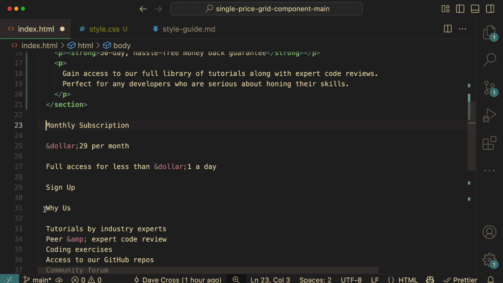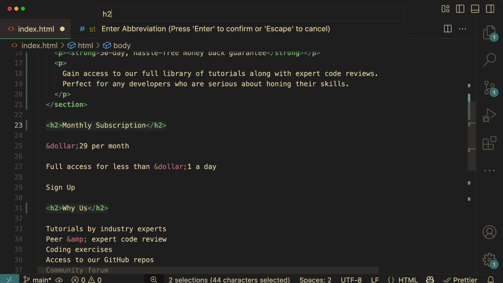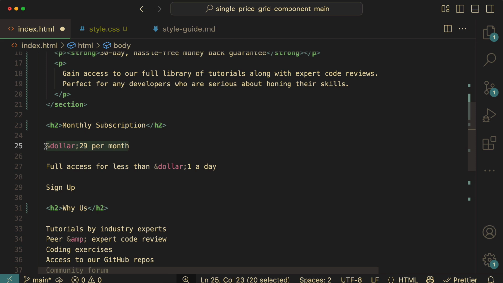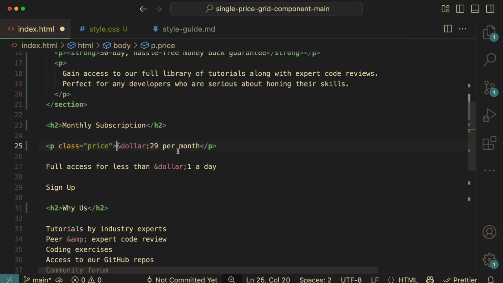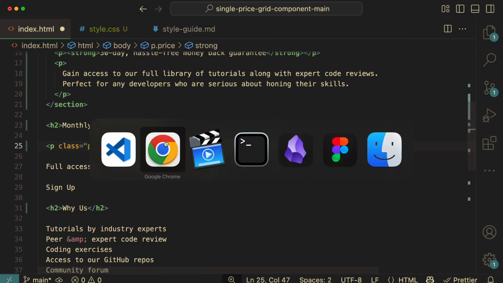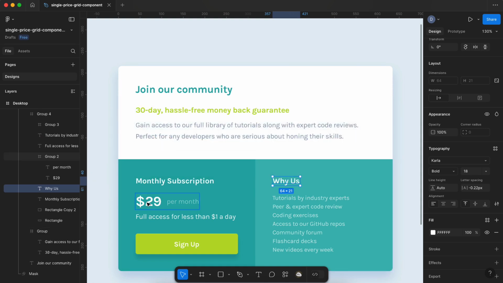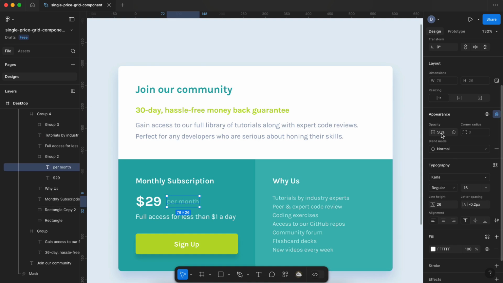Moving down, we have heading and why us. Multiple cursors for the win. We can grab those, wrap those up in an H2. This is a P tag, okay, but it's also pricing information. So I'm going to set it as price, and we're going to do a little bit of special stuff in there. In fact, we're going to need this part of that price to be wrapped in a strong again, okay, just so that we can hook into that because it is a little bit different. If we jump over here, this is bigger. This bit of text here actually has opacity on it. Some fun stuff going on there, okay?